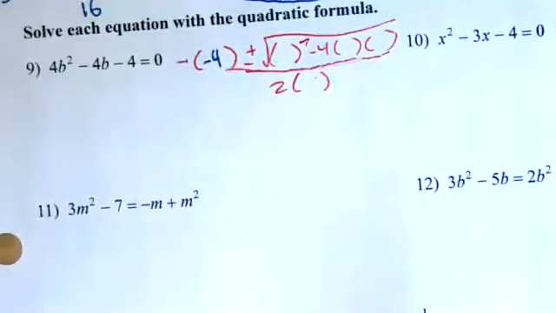A lot of your solutions are going to end up being imaginary for cubics. We can actually have imaginary solutions for quadratics. And when I say imaginary numbers, that's not like elves and unicorns. There's a special type of number called an imaginary number. They do exist. It's just not something that you could count out.